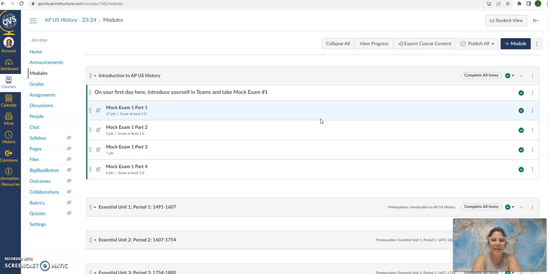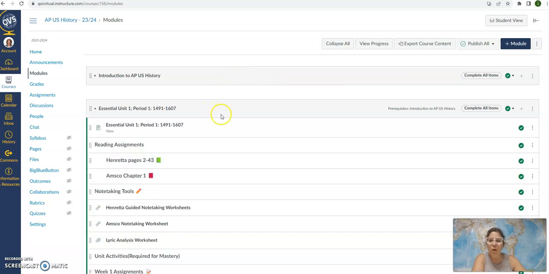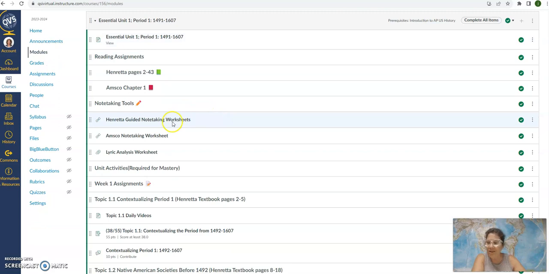And then part 4 of the exam is called the long essay question, the LEQ. Again, in this section, the expectation is that you would write a 5-paragraph essay. So just check each of them out, try to answer them to the best of your ability. If you don't write full out essays, I'm not worried about it, but I want you to see what the test looks like. Once I grade that, then Essential Unit 1 will open for you, and Essential Unit 1 covers the period from 1491 to 1607.